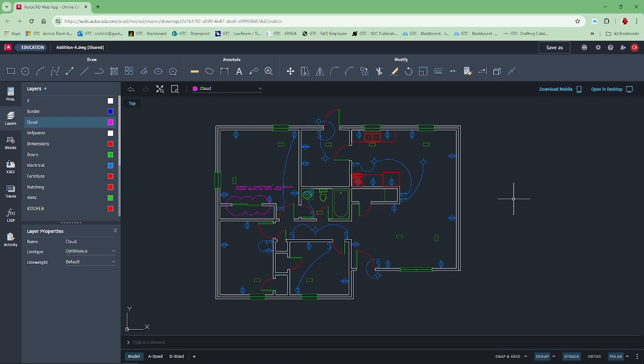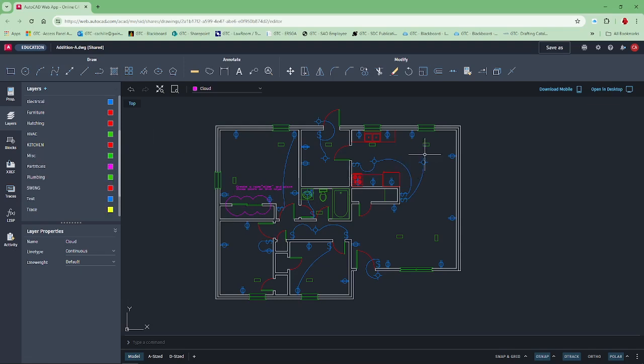Note that there are markups already added to the drawing from Practice A1 Shared Drawings. In the Autodesk AutoCAD web app, in the Palettes bar, click Layers. Above the Layers list, click Create Layer to create a new layer. Change the name to Trace. Select its color block and select the color yellow.